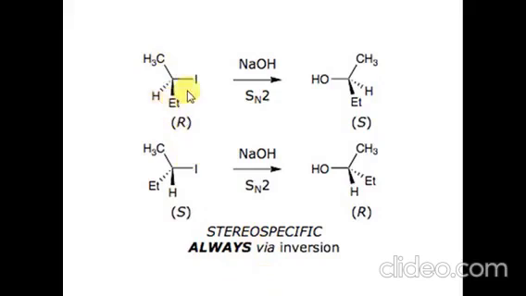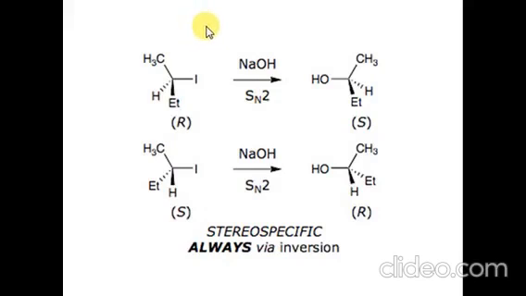You can see that iodine has a larger size, right? And iodine is also a good leaving group here. So this iodine has larger size and greater electron density because this iodine is a halogen, and we know that halogens have 3 lone pairs of electrons, right? If this hydroxyl were to attack on the same side as this halogen, you know that this is our oxygen, so oxygen is electronically rich and oxygen has 2 lone pairs of electrons, right?